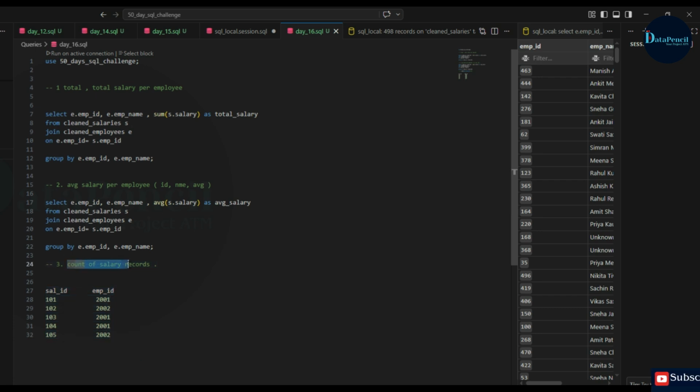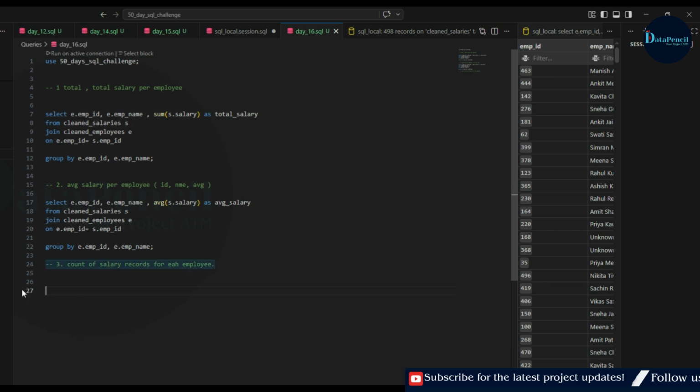Now you want to count the salary records for each employee. It means for the employee whose ID is 2001, how many salary records are you finding? So we can find here 1, 2 and then 3. What we did, we simply counted the rows, right? So first row, second row and the third row. So total 3 records this employee whose ID is 2001 has, right? Now if we talk about 2002, how many records does this employee have? So it has 1, 2 records. What we are doing here, guys, is simply counting the rows, right? So this is called the count function through which we can count the records.